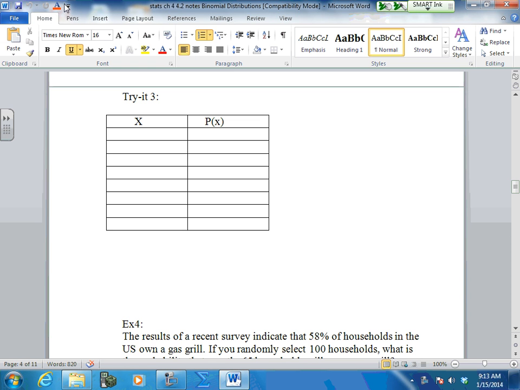So your problem says you're surveying a whole group of retired people, and you have to look at your graph. You ask 7 random people if they use their pension as a source of their retirement income. Now, those are the random 7. I want to know what the probability is that out of the 7, 0 say yes, they use their pension, 1 says yes, 2 says yes, 3 says yes, all the way up to 7.